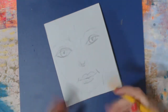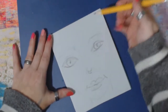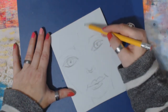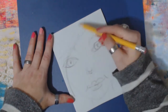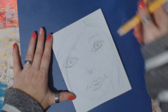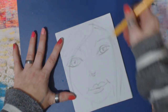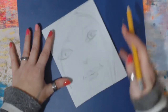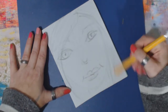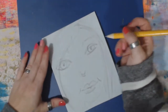I usually don't do their necks too much. And I've been doing this size. I like this size for this. And you just make it work. I hope you guys can see some of that. I think you guys can.